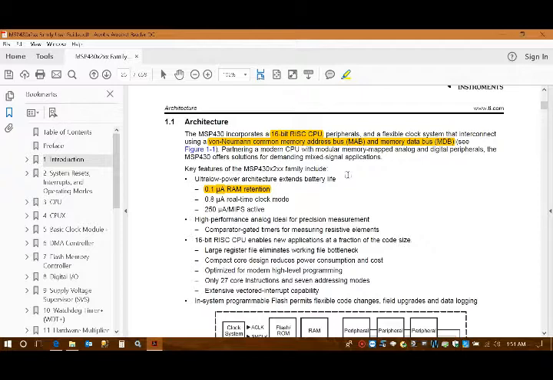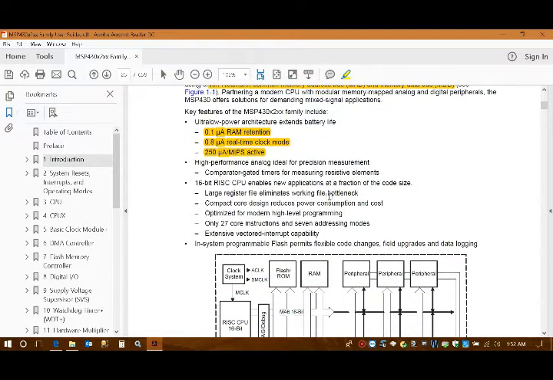The next one you can see is 0.8 microampere in real-time clock mode. If you want a real-time clock, there's an RTC built into your microcontroller. You don't have to buy the RTCs separately. So if you want the RTC to carry on, or a systick, or a system clock to run, then the current drawn becomes slightly higher. It becomes 0.8, that's almost 8 times. And when the controller is working in full working mode, then it is 250 microamperes per MIPS, that is, per million instructions per second. That is the active mode as they have written, right? So that is very important.